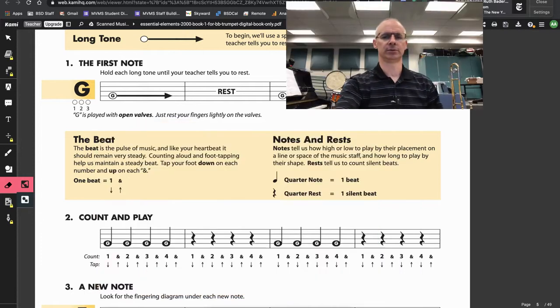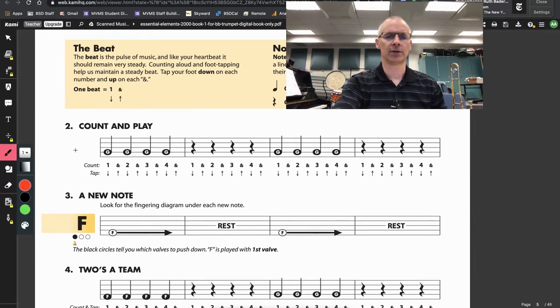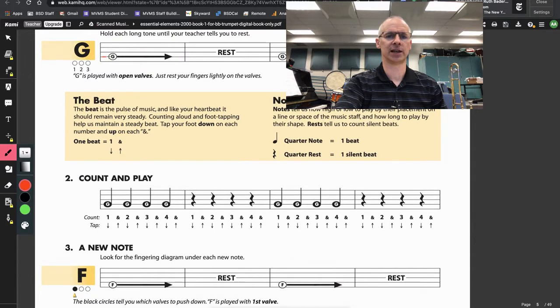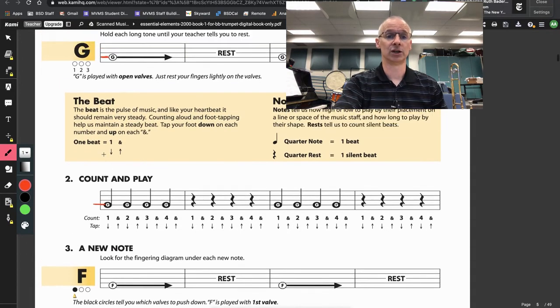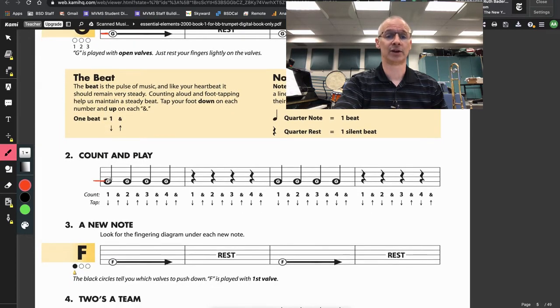Let's look at line 2. Now, line 2 uses the same note. For the trumpets here, it's a G. For other instruments, it might be an F. I know it's the same note as above because, look, this G is on the second line of the staff, and this G is also on the second line of the staff. It might be on a different line or space for your instrument. It might be a different letter, but you'll notice that no matter what instrument you play, line 1 and line 2 have the same note.